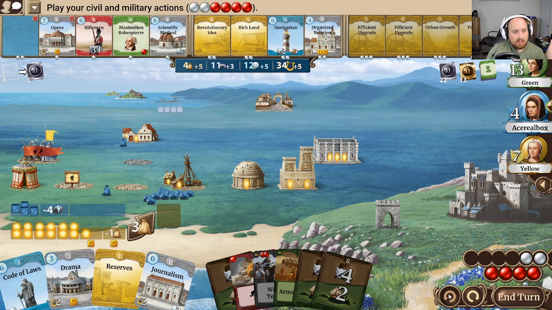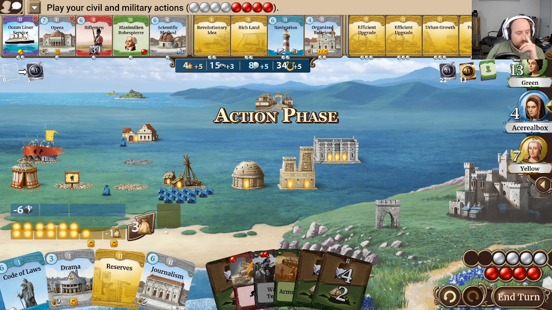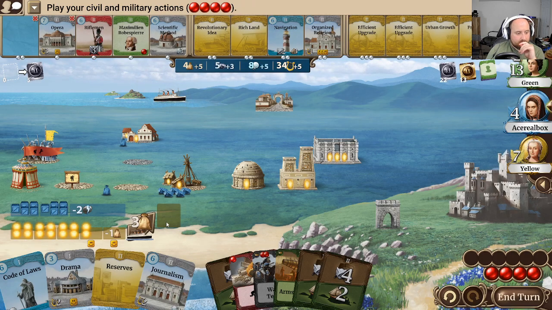Okay, I lied. I don't need science because I have so much science coming in and I couldn't develop my technologies even if I wanted to. It's gonna be material. Ocean liner. Build it. Free dude.